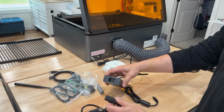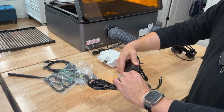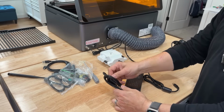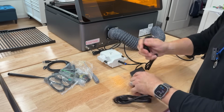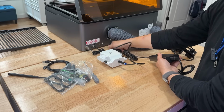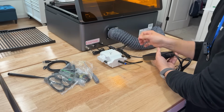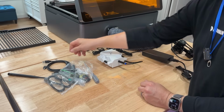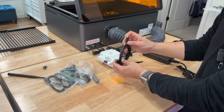And now it needs a little power, so here's your power brick. So you'll plug that in. It's nice that it's external, because if you do have some kind of short or some kind of power issue, you just replace the brick instead of replacing the entire unit or a cumbersome, expensive repair. And plug that in. It is ready to go. Now we're going to plug that into AC, obviously, and they give you USB cords, so this is nice.